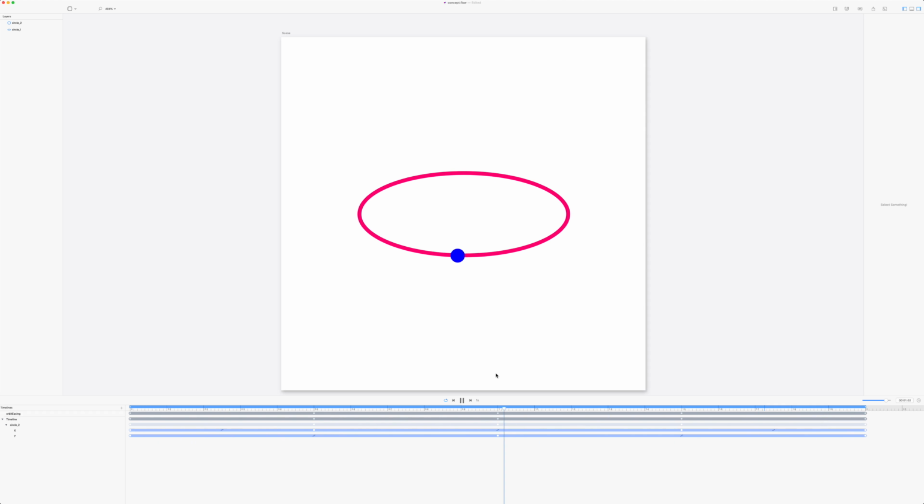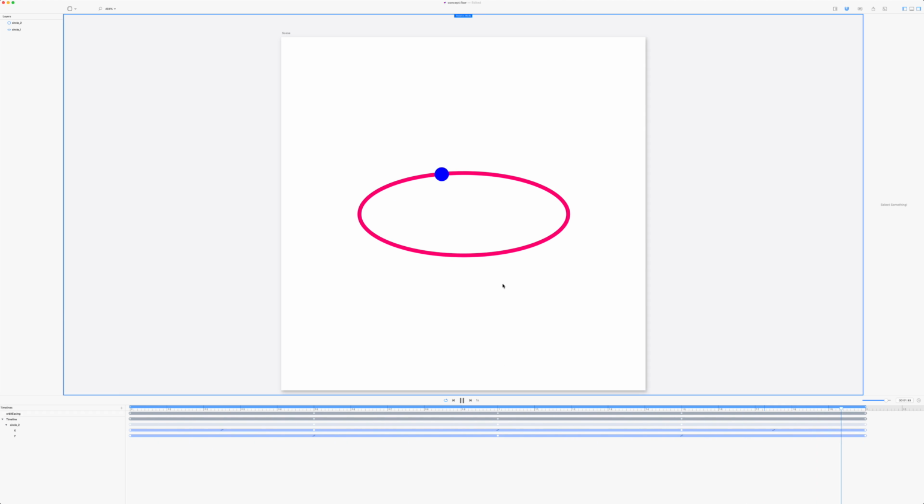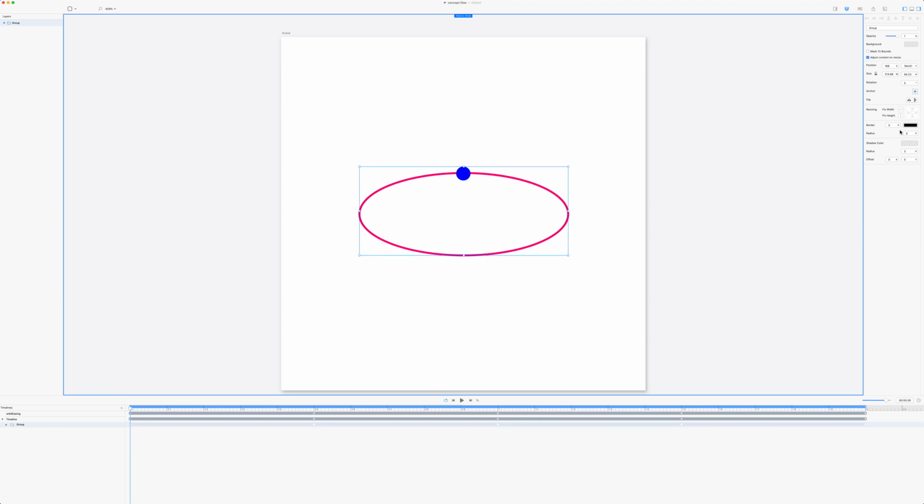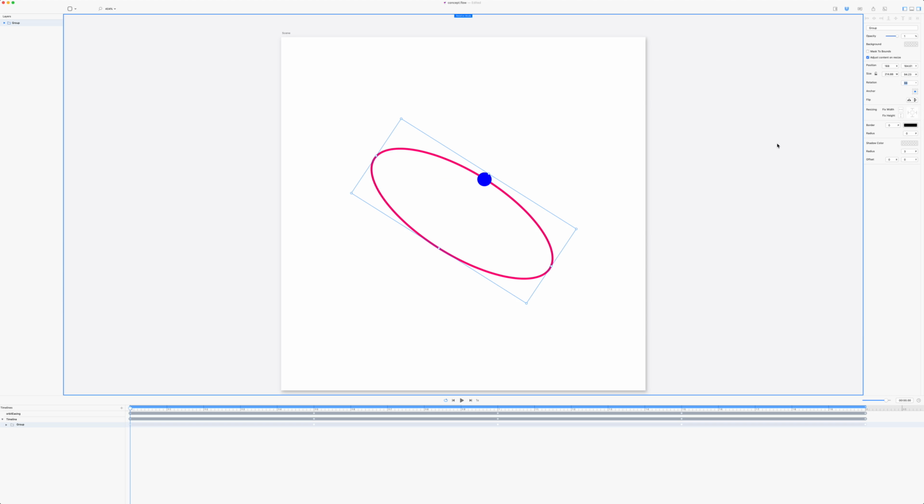Okay, so now you have your orbit, and we just want to do a little bit of cleanup on this guy. So we're going to turn on relative mode. We're going to pause the animation. Set it back to the beginning. I need to do that, but I'm just doing it myself. Set it back to the beginning, and I want to change this to 2. And then I grab both of those guys, group them, take that group, and rotate it by 33 degrees. There you go.